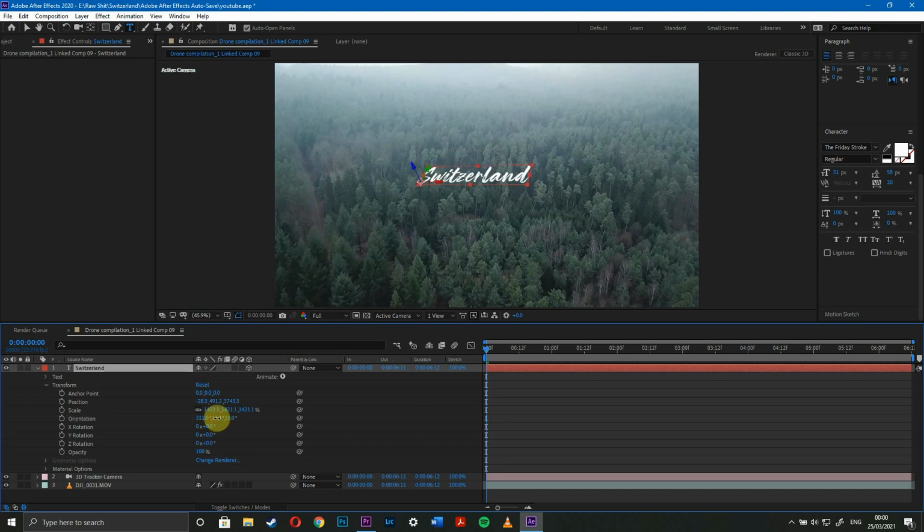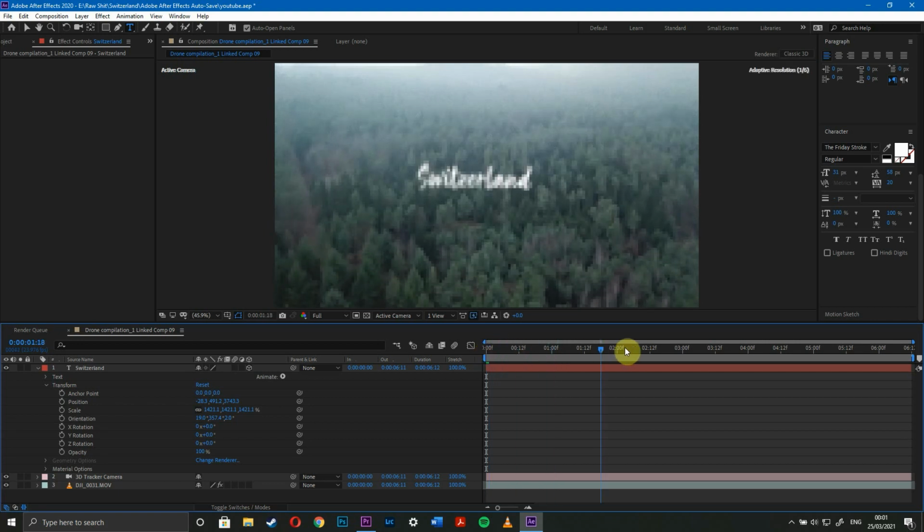you can see we can now rotate the text based on the axis. So we want to rotate the text based on the x-axis. You just play around with the settings until you find what suits. So I'll just quickly do what I intend to do. Yeah, so right now it looks pretty neat.